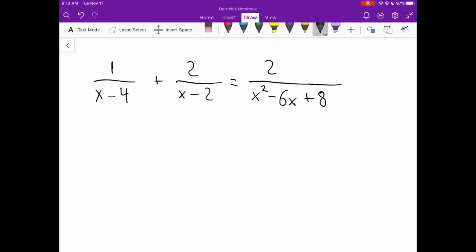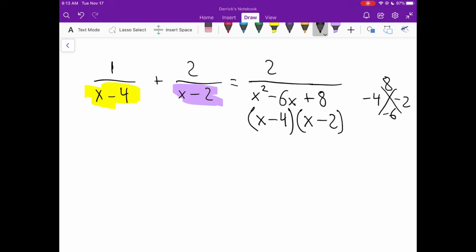want to factor each of our denominators as far as we can to figure out what that common denominator would be. Well, x minus 4 is certainly already factored, and x minus 2 is also already factored. But x squared minus 6x plus 8, now that is something we can factor further, specifically using our ABC x method style of factoring, right? So we would be looking for two numbers that multiply to positive 8, but add to negative 6, which in this case would be a negative 4 and a negative 2.